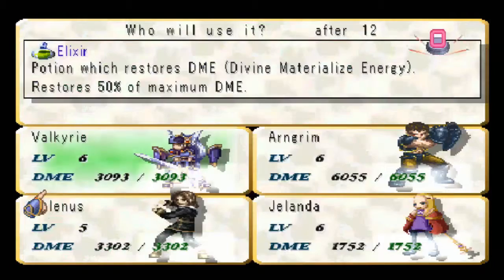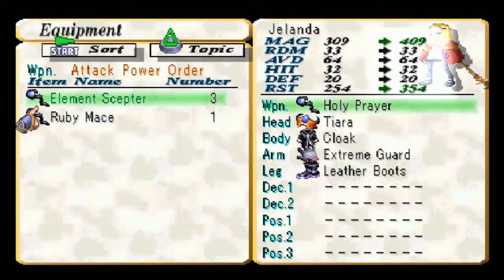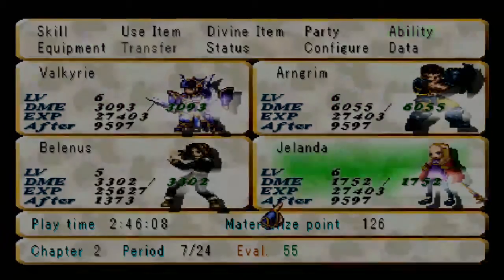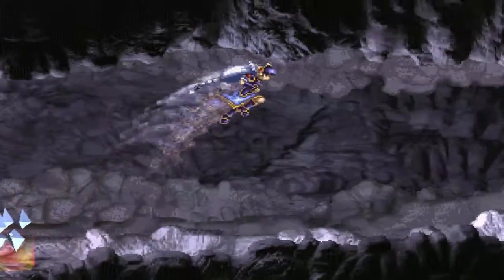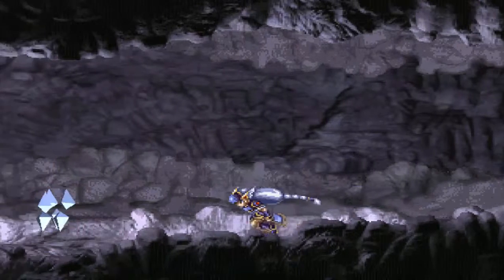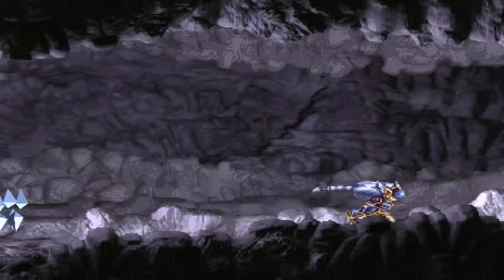Alright, so I'm just gonna go ahead and elixir everybody up, make sure everyone's healed, good to go. Jolanda, Element Scepter, because showing off some actual skills is nice. And I think we're set to go. So, in the Dragoncastle Caverns, there have been a number of monsters here that are rather unwelcoming, to say the least. So, what could possibly be here, of all places, that could be gathering all the monsters?